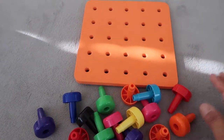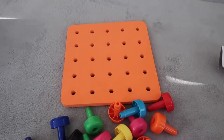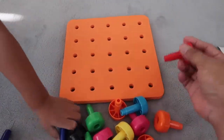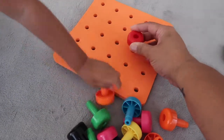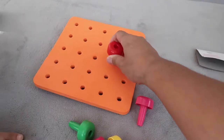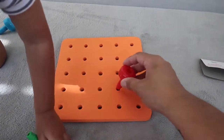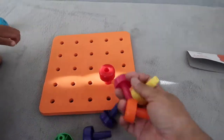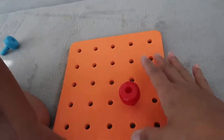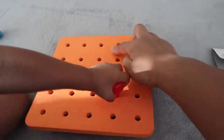And what this is great for is helping babies or toddlers with their fine motor skills, so they can put a peg in the hole like that and push it in. It also is great for helping them count and with patterns. You can create patterns with all these different colors. You can even create shapes, like a square. If you put four pegs there, you can tell them that's a square.